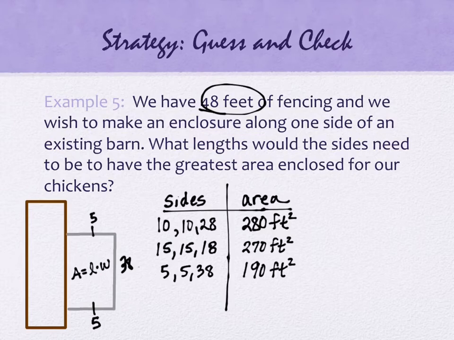It kind of feels like the further away I'm getting from 10, maybe the less of a good guess it is. But I've gone pretty far away from 10 each time, right? I mean, I've gone 5 away. What if I go a little closer to 10? Can you give me another example? 9. Okay, so let's try 9.